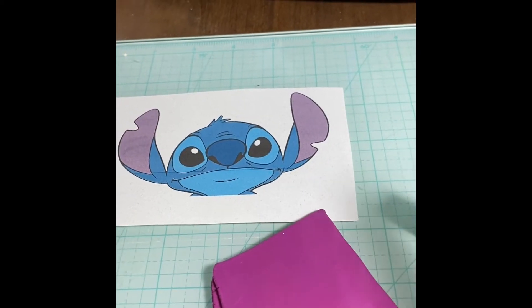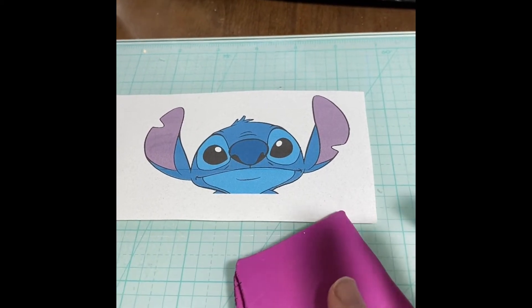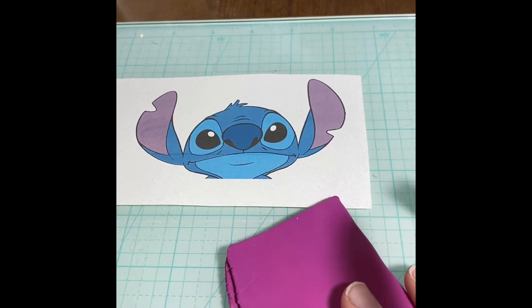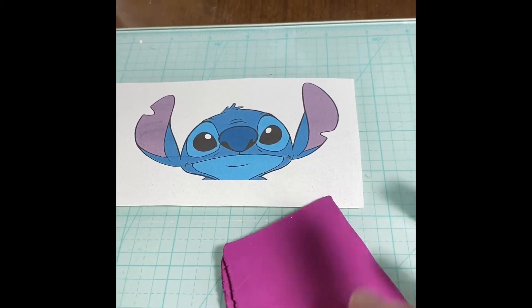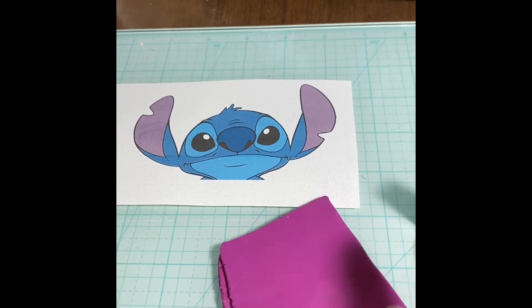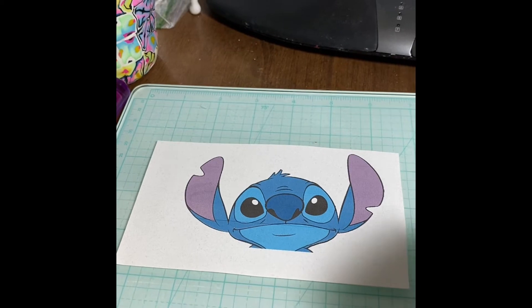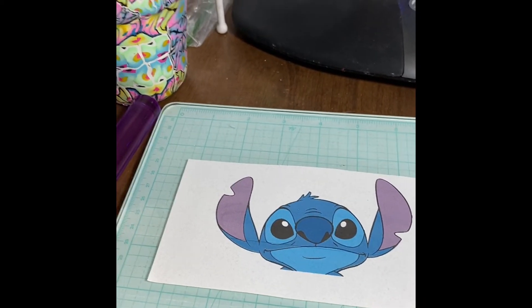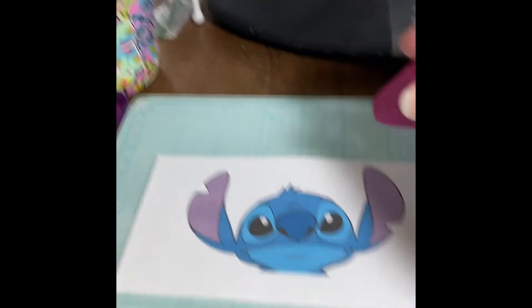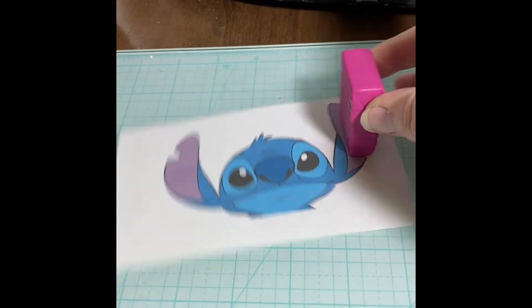It needs to have a little more of an almost grayish color in it. So what I'm going to do next is put a very small tinge of black in there, and also some white to lighten it up. Now here's the trick I haven't learned yet — judging how much clay I'm going to use. What I've been doing is simply taking a piece of clay and putting it kind of as a block over the area I need.